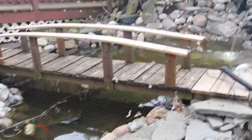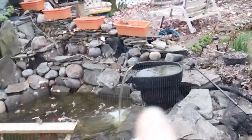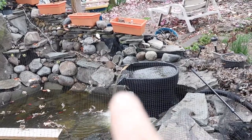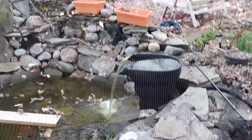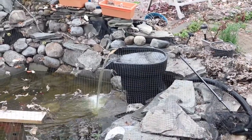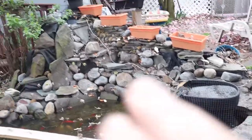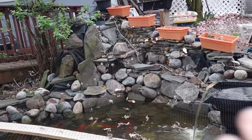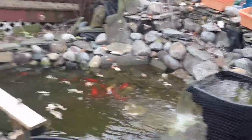You can hear a waterfall — I set up a makeshift waterfall right here. Now keep in mind, there's no liner in the spillway, so water is just pouring out. That's why the waterfall had to sit in the pond. I needed to set up some kind of powerful filtration for this pond. This waterfall setup all has to be taken down — I'm going to store those rocks over there. I really thought I'd get a head start this weekend.